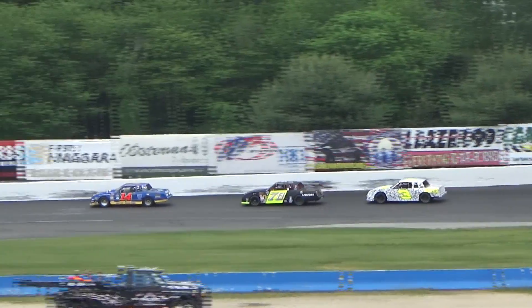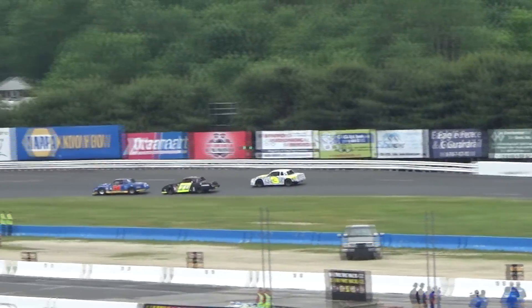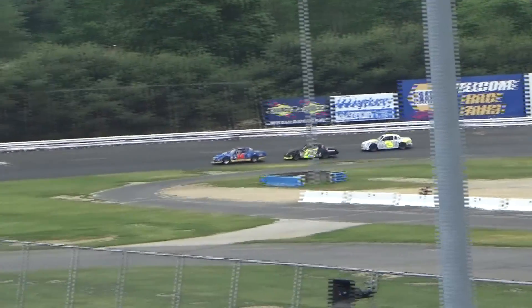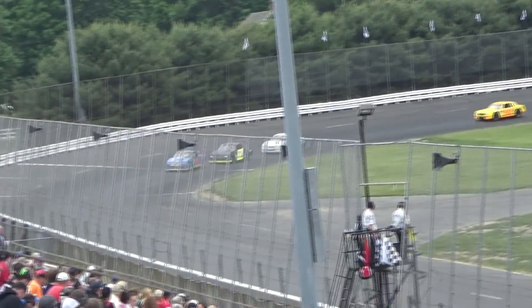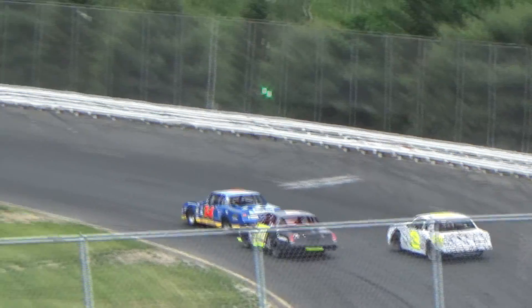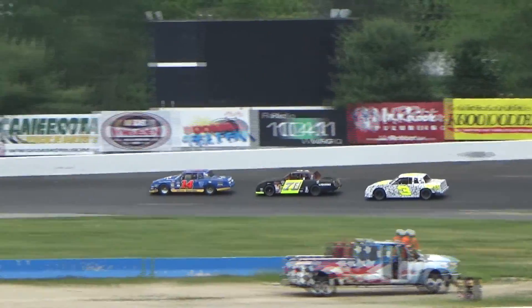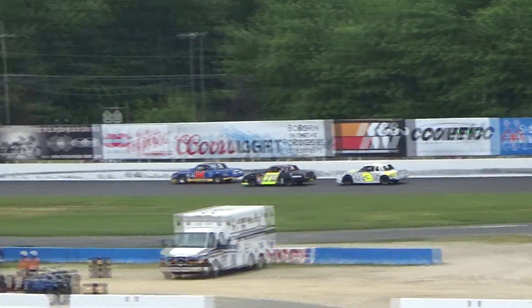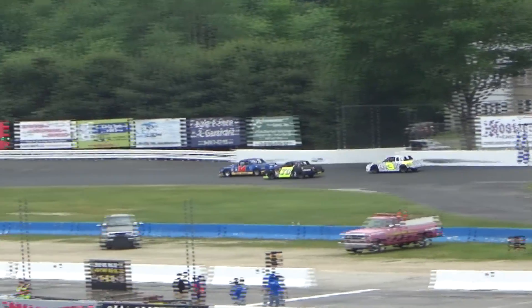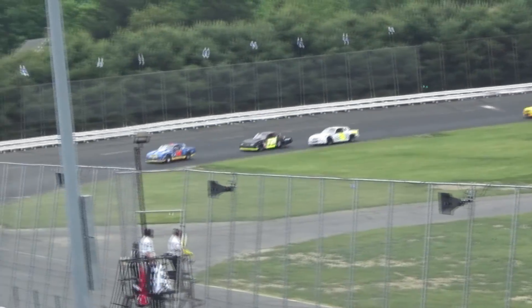A great battle a little deeper in the field for fifth — here comes Secor on the inside and he tries to barnstorm his way into the top five, getting by Dembeck. Things are heating up at the front of the field in the three-car battle. Zach Robinson is looking for his third career win, and the man almost sitting on his bumper is Mike Hopkins. Earlier in practice today, Secor, a former champion, said he wasn't happy with the race car — now he must be smiling just a bit because he's worked his way into the top five.